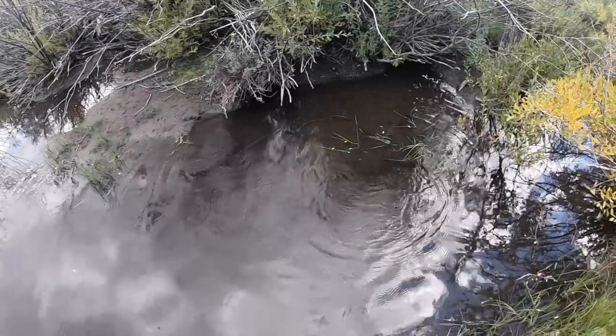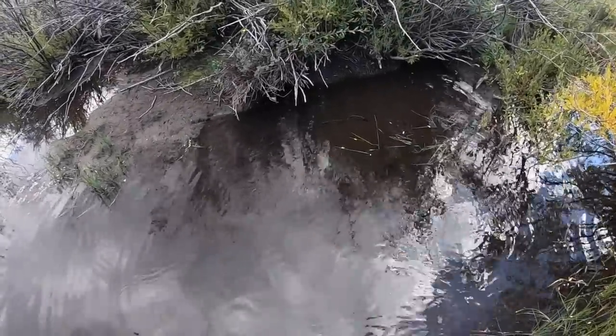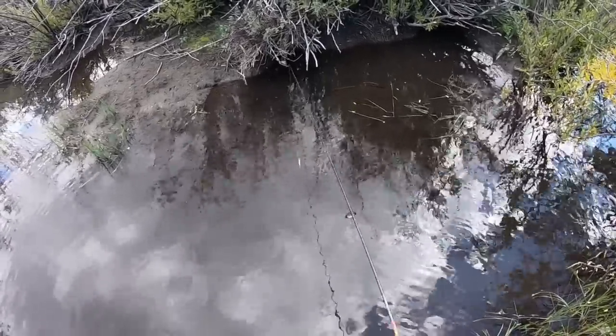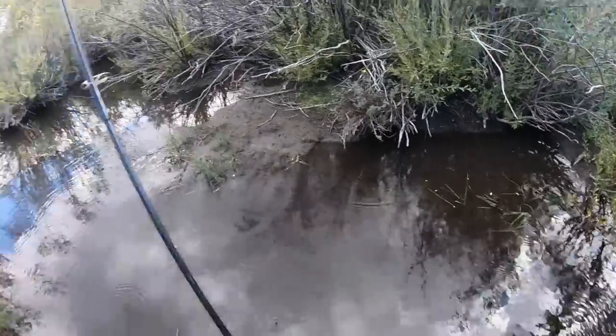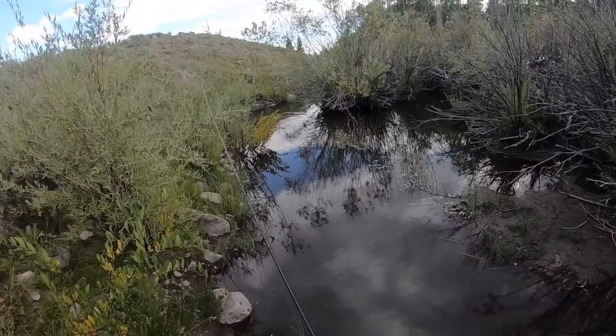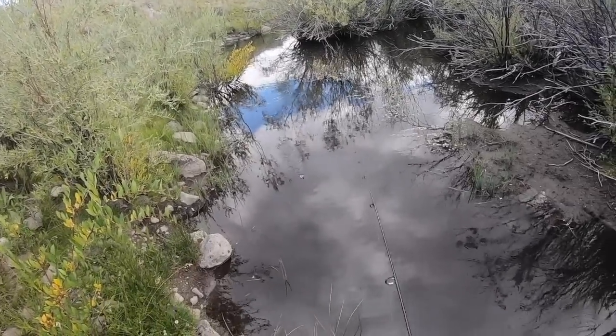Oh my gosh. A giant just swam right underneath that bank right there. I can see him, dude. Oh, that's a giant. And I just spooked him. Dang it. Oh, there was a bite and a follow. Dang.